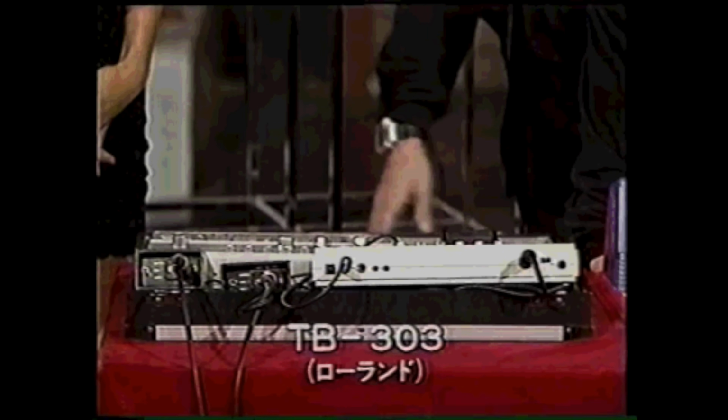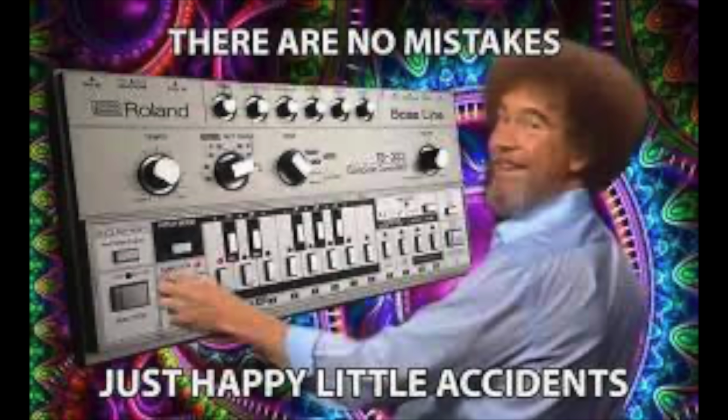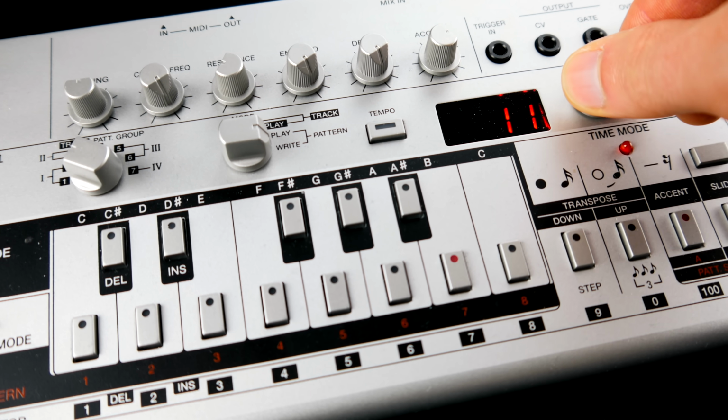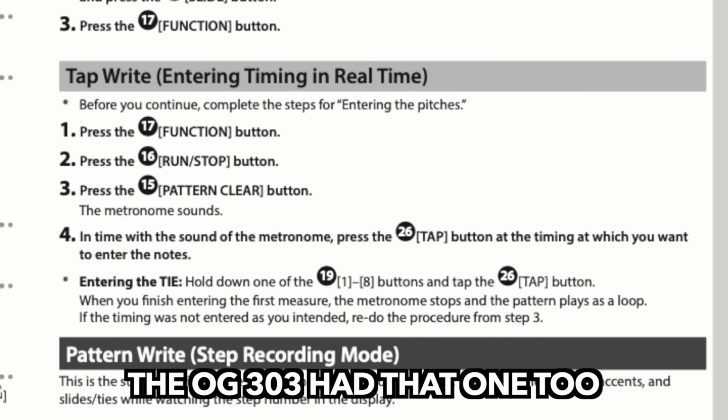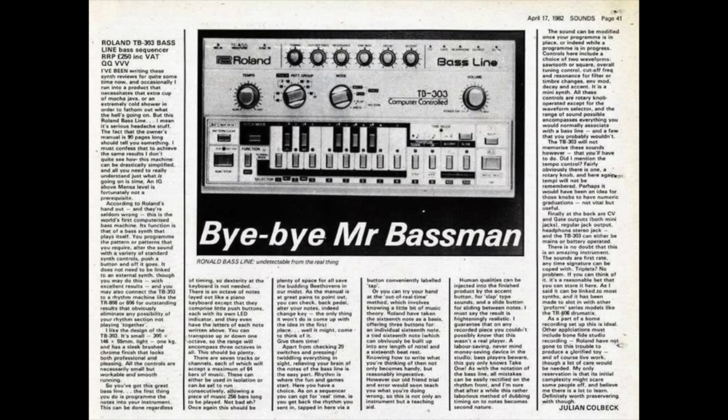The sequencer of the 303 is known for being prone to happy accidents, and Roland integrated both the original workflow and a more convenient step sequencer and real-time approach. Patterns can be edited while the sequencer is running. Cool. For me, it is hard to tell if Roland was able to nail the exact accent behavior and slide curves of the OG 303.